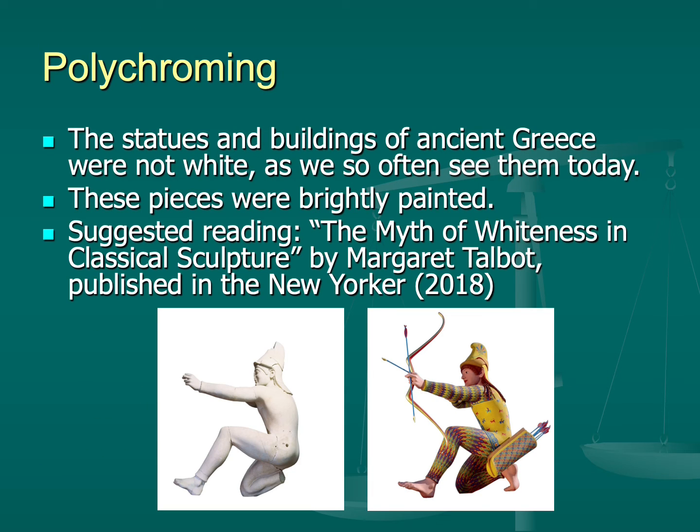Before discussing the interior of the Parthenon, I want to take a moment to explain the art of polychroming. While this was a very popular method of decorating statues and buildings in ancient Greece, the process was largely ignored by art historians for centuries as we favored the plain white marble. However, rather than being plain and white, the Greeks often favored highly colored pieces. Everything was quite vibrant and detailed.